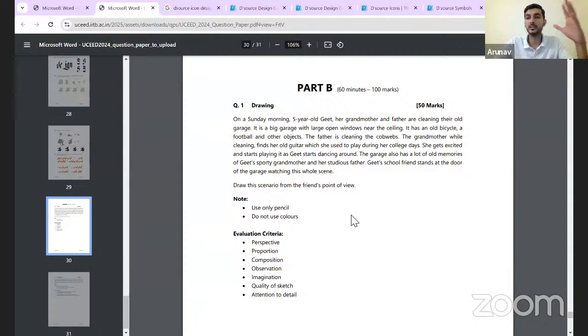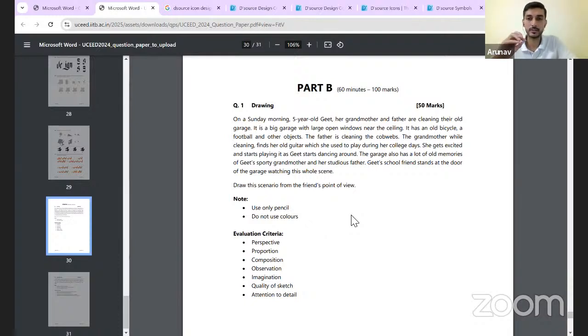So composition question, let me be very frank about it. Composition questions are difficult questions to attempt. And it is not something that you can start from day one in your preparation. It will take time. Let's first get this clear between us, okay? So how to attempt this composition based question?